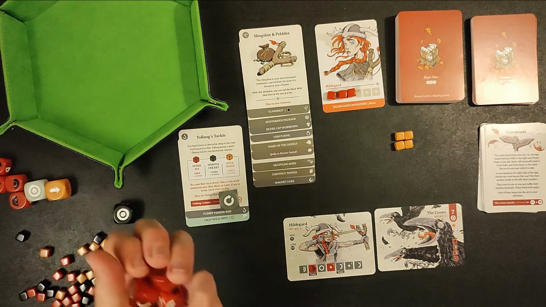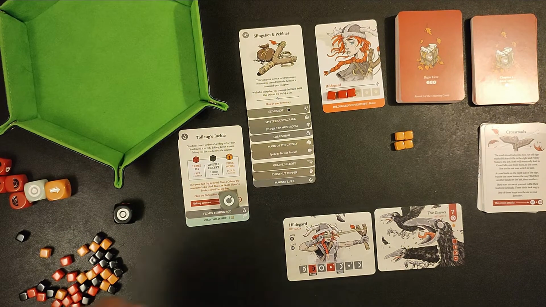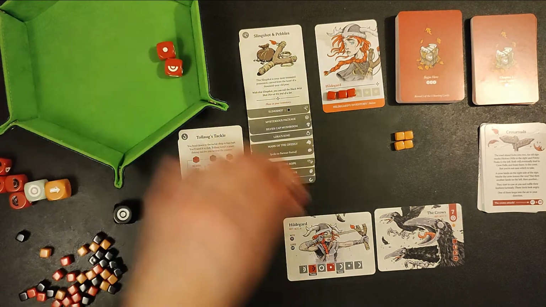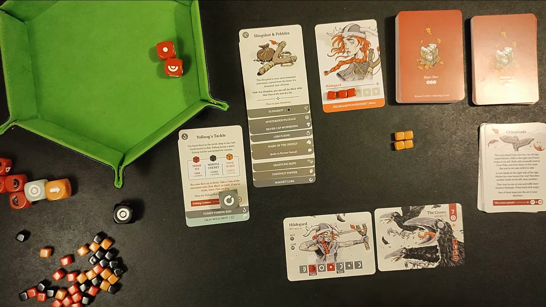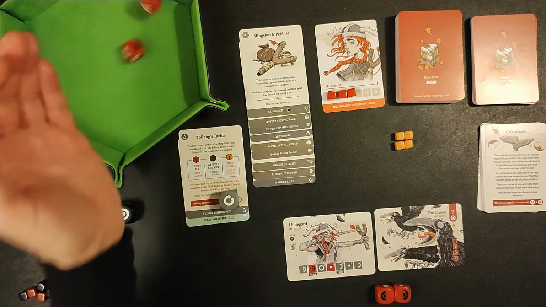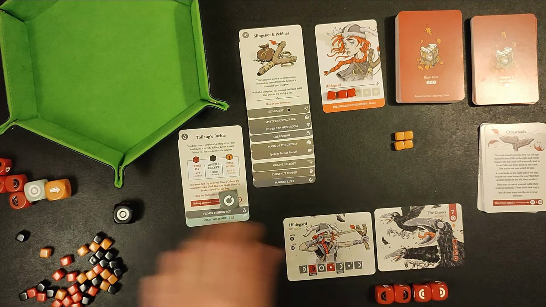Let's just get the ball rolling, shall we? So I'm rolling 4 dice. Let's see if I get any bullseyes. I do. That's a bullseye, isn't it? So that's 1. And that's 2. That's a great start.